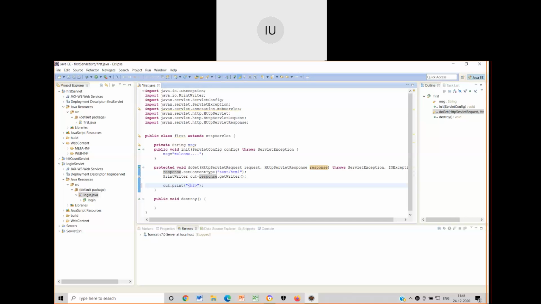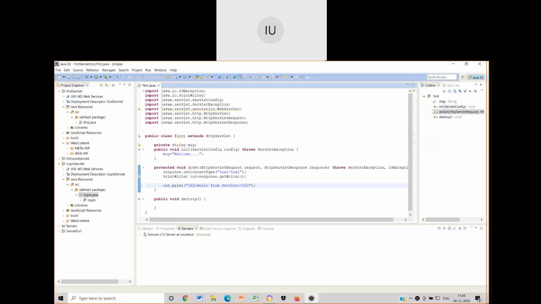If I give h2, it will be of size say 20 and bolded by default. Inside this I'll write hello from servlet. Then I have ended h2.